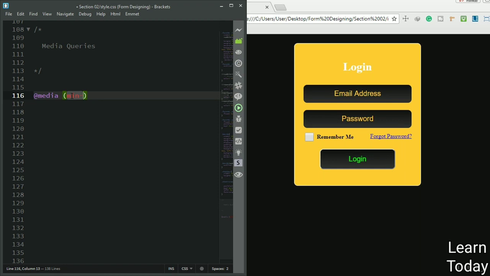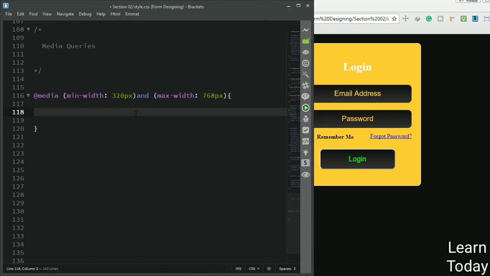I explained it in the previous lecture, hope you understand it. Minimum width 320 pixel, and max width should be 768 pixel.